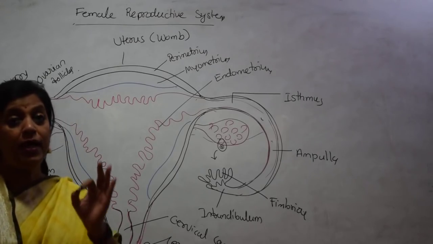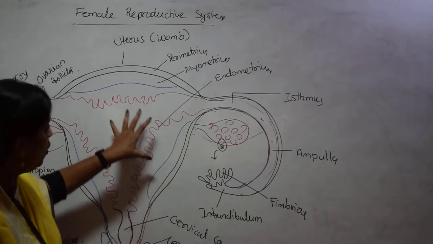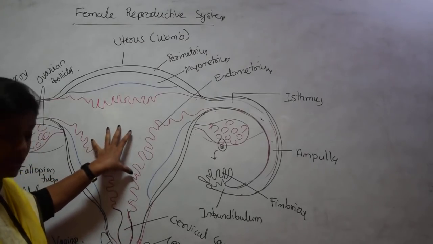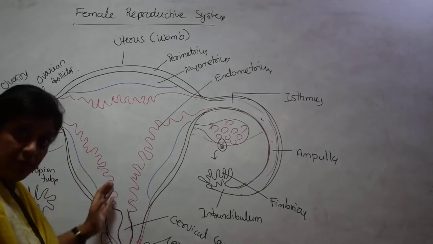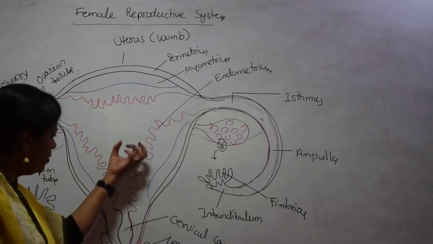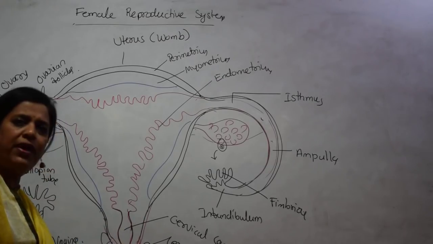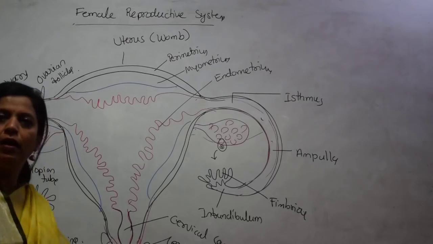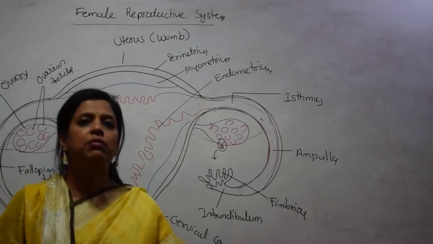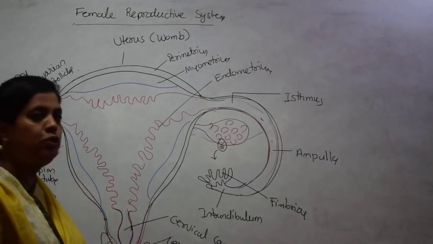What is menstrual bleeding? If the fertilization fails, the unfertilized egg along with the newly formed epithelial tissue, that is the new endometrium tissue formed, along with the blood and blood vessels, all are sloughed off, broken down, and everything will be released through this, passing through the cervical canal, through the cervix and vagina. That's called menstrual bleeding. The females bleed for 5 days during the menstrual bleeding. Afterwards, what happens? The bleeding stops.